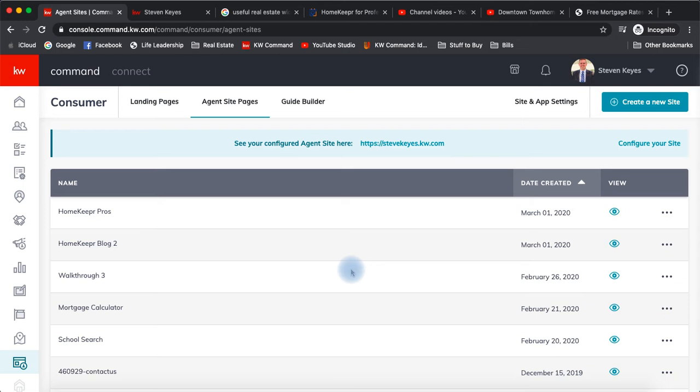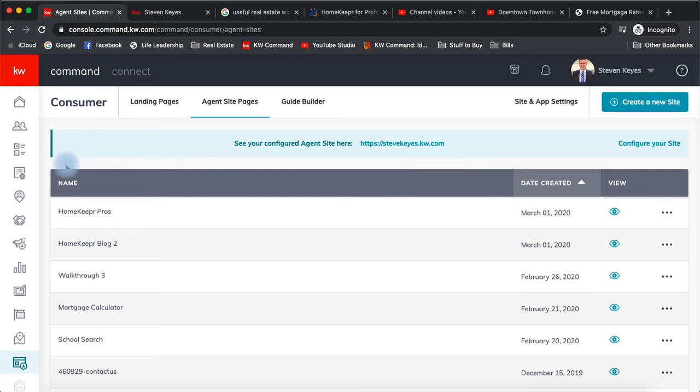Now, editing a page. How you had been able to edit a page up until about 3 days before the consumer app launched is you hit the hamburger menu here, and then it would say edit or delete. Now all it says is delete. So if you wanted to make a change to your website, you deleted it, and then you started all over again. Is basically how it is.